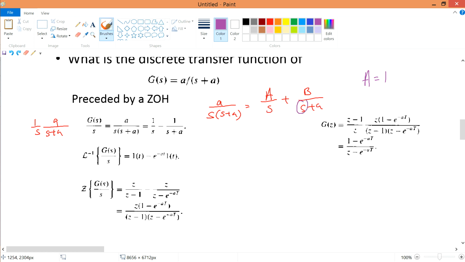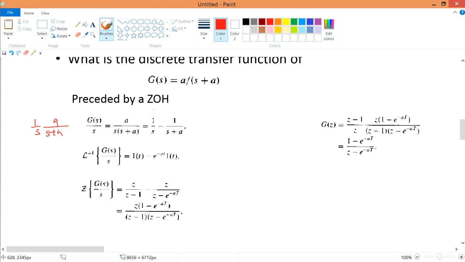So we're going to take the root of this one. Just now we took the root of this one, now we take the root of this whole thing, so it's minus A. So I'm going to cover up this one. So A over minus A is equal to minus 1. So my B is equal to minus 1. Bam! When I sub in my A and B, I'll have this one over here. So it's just 1 over S, minus 1 over S plus A. Ta-da! Okay, so far so good.